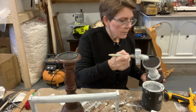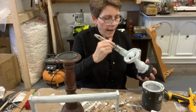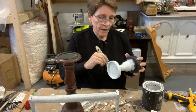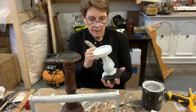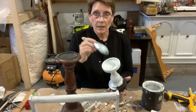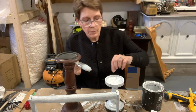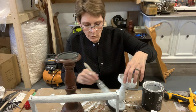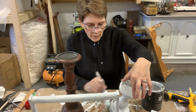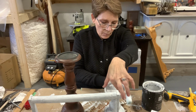The other thing that I am doing for you is keeping track of the amount of time that I've spent on all of these projects in total. So when I'm done, I'll be able to tell you for the now 8 items how much time it took me, and therefore kind of what you've got to factor in for your time when you own a shop. Even when you're doing a booth, you've got to pay your rental costs.